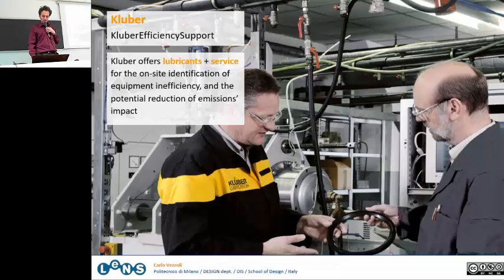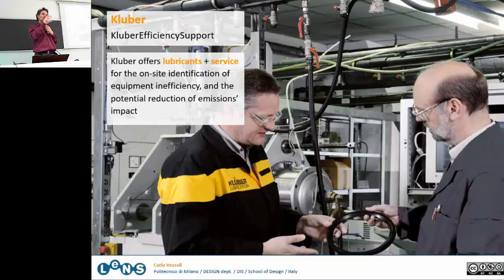Okay, said this, I am going to show you some examples, and we show you three main typologies of sustainable product services. The first one is an example of Kluber. Does anyone know Kluber? They are offering lubricants for companies that need those lubricants in their equipment to produce cars maybe, or other stuff, in the equipment they have.